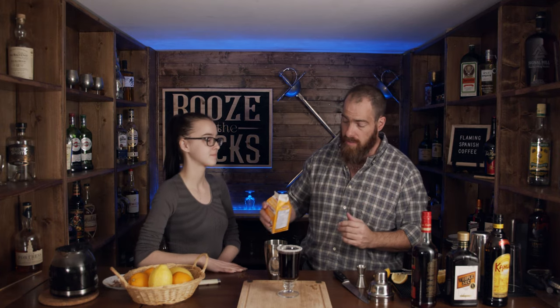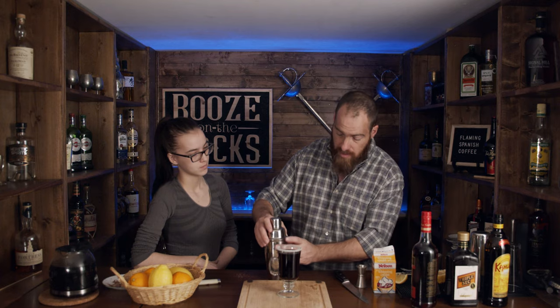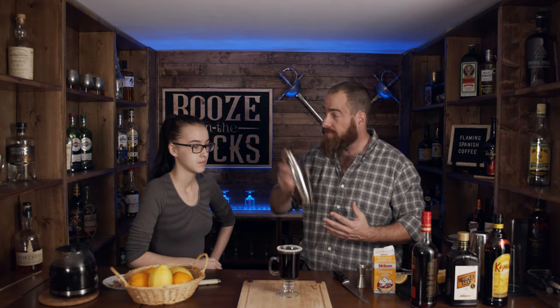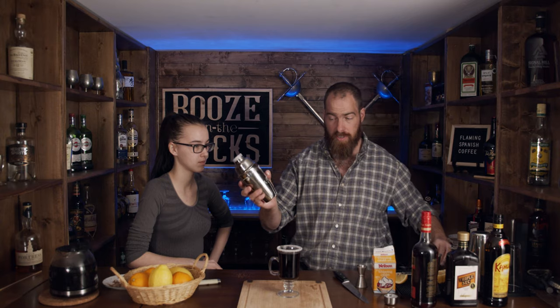So what we're going to do is use the Morgenthaler method for the cream. My daughter got me this fancy little Boston shaker. We need about one ounce of heavy whipping cream. The Morgenthaler method is to actually shake it. By shaking it, we expand the dairy and the cream — you gain air into it, it becomes a bit denser, it floats better, and it's also going to be cold. So we have to float this as well. I have this easy way to pour it, as you can see — it's dribbling down the side of the cup.